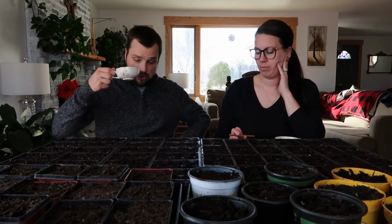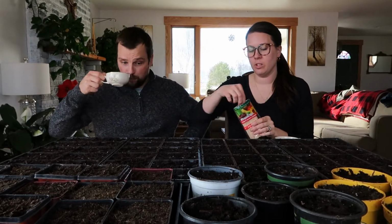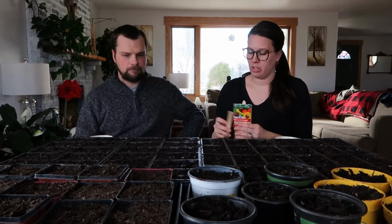Today we're just going to go through our seeds here. We got all planned out. And we have little sticks. We finally took a hint and got some labeling sticks for this year.